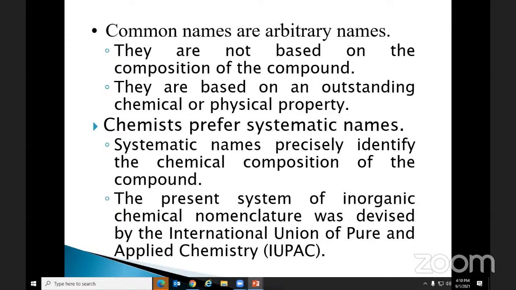This is an organization, and in fact, there's a division within it. I think they meet every 2 years, if I'm not mistaken, in order to come up with rules for naming compounds. The reason they have to meet every 2 years is because every day a new compound is made, and very often the new compound, because of its structure or composition, provides a challenge in terms of naming based on the current rules. So the rules have to be modified to accommodate any newly synthesized compounds. That's why these guys have to meet every 2 years.